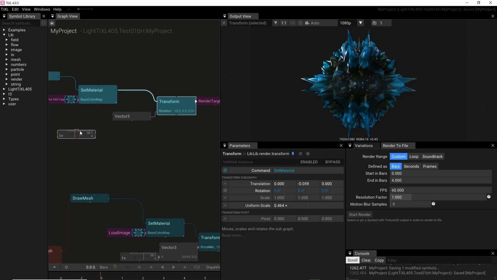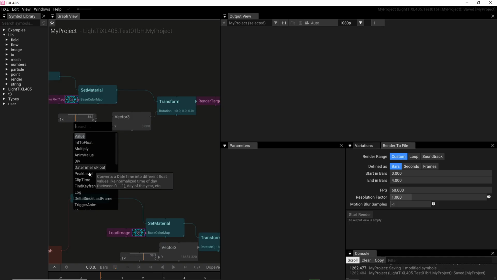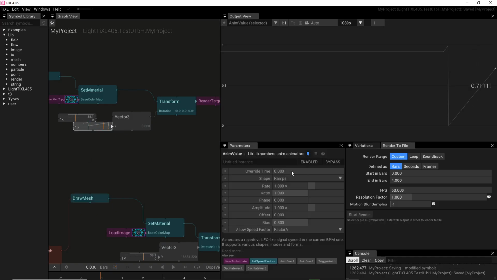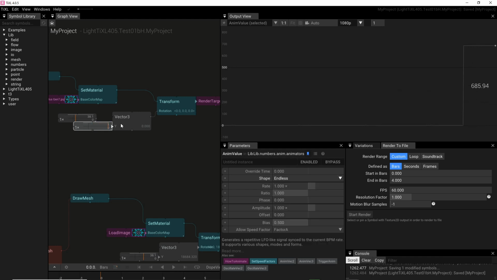Okay, then what you have to do here in this vector 3 is to toggle, and then you search for animate value, and there you go to the parameters and you change from the ramp to the endless.